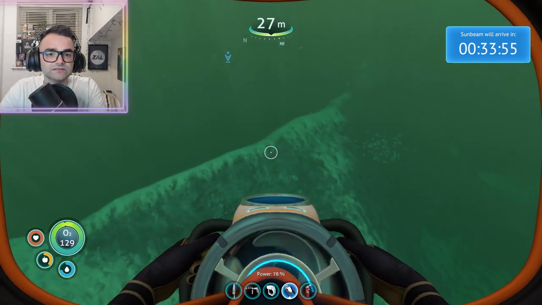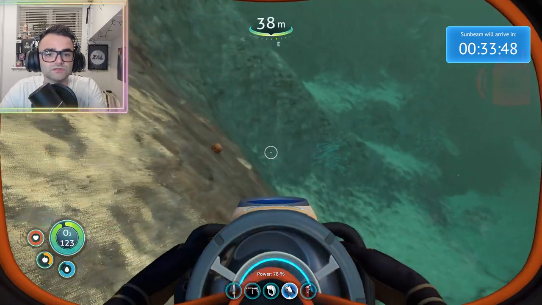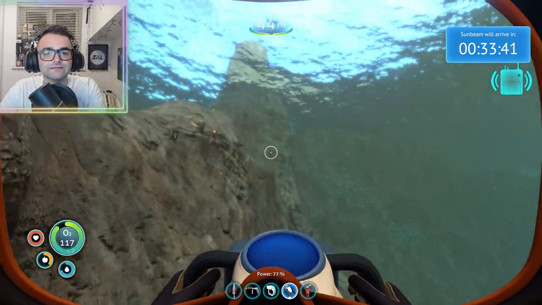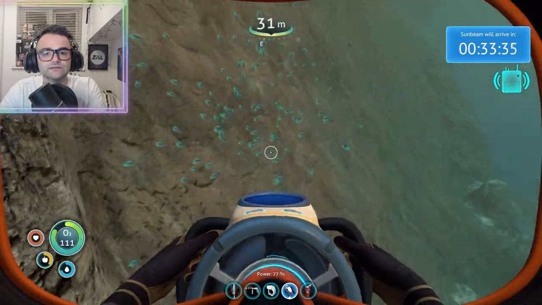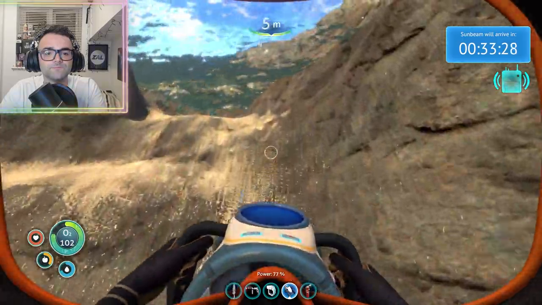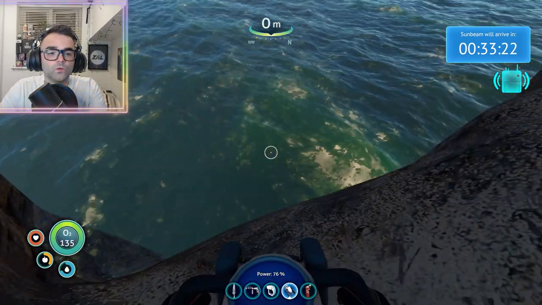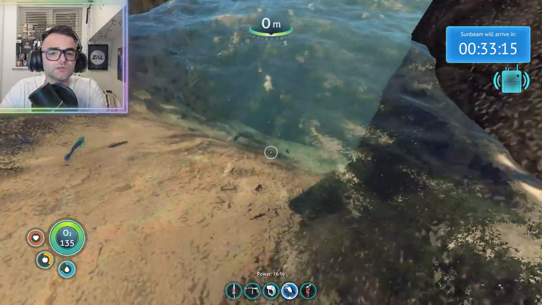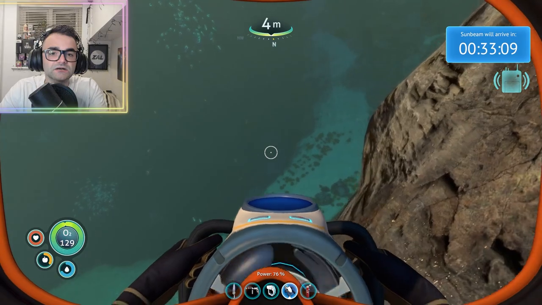Oh god. What is it? I don't want gold, I just want diamond. Oh, something's roaring so badly. I just need diamond. Please. This is it? Detecting massive energy signature in the region. Cannot identify. Oh. What's down there? No! What's over there? This looks deep! This was a deep bit. Oh, it's so deep.